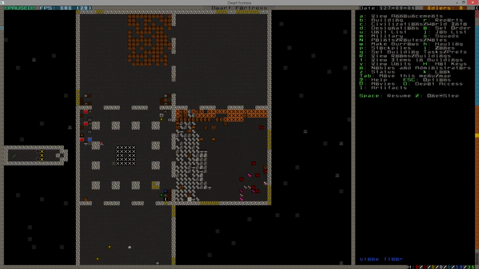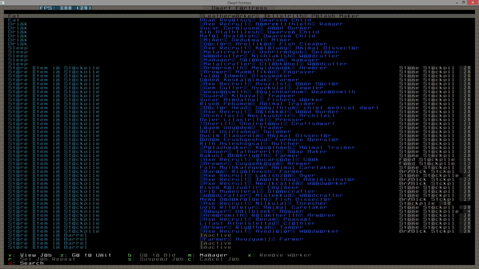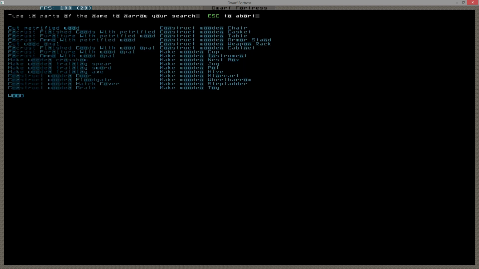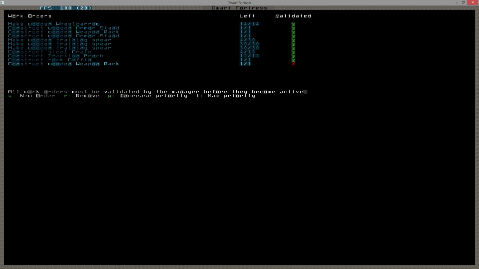So let's go ahead to our Carpenter's workshop over here. Now that everything's been reprioritized, we can just cancel all of this. And our manager will automatically make the wheelbarrows, then the armor stand, the weapon racks, the training spears. I still think I need another weapon rack. I think this is broken if there isn't one. I'm going to say wood weapon rack, quantity 1. And let's just increase this in priority until it's kind of level. There we go.